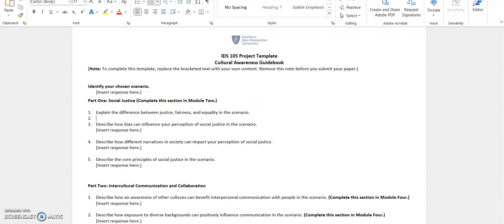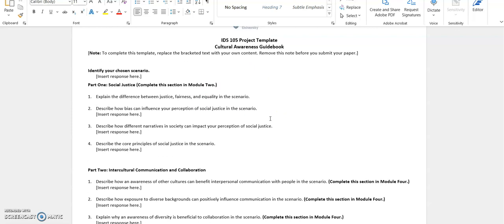So as you go through and type, you can type right there your answers. Remember, as you're answering these 4 questions, you are thinking about the chosen scenario that you picked from those scenario profiles, okay? So once you know that scenario, come in here, answer your questions that are due for this week. So this is Module 2. What I wanted to point out is, again, pay attention to when you are supposed to be answering which question. So part 1 is all Module 2. So that is all you'll fill out, and then you'll save it and you'll upload it to be graded.